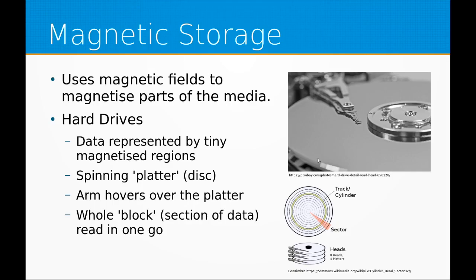And sometimes you have multiple platters. This is a platter, so this mirrored surface. You can have multiple of them stacked on top of each other, as this diagram shows. So you'd have a platter and a head, a platter and a head, and so on. So this is your read-write head and the arm. And this, the spindle, and the whole disk spins around the spindle. This is basically just a motor.